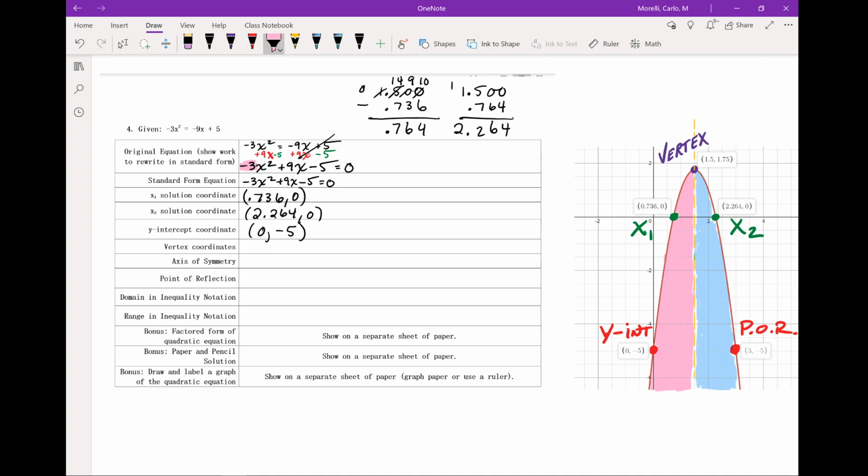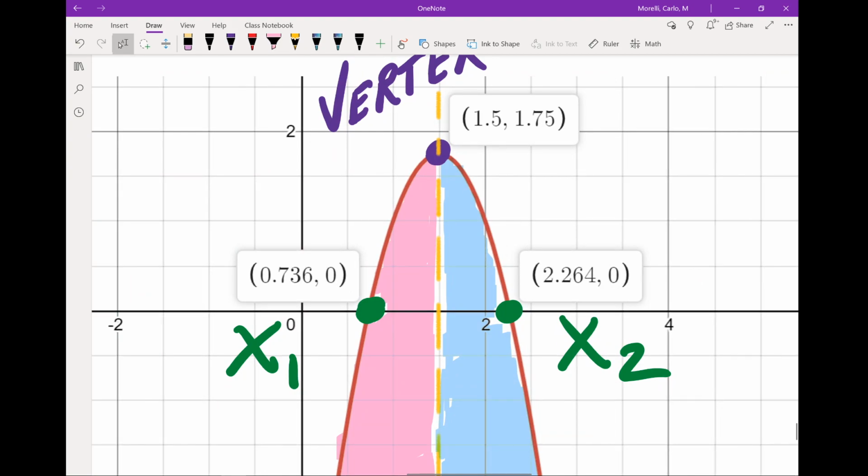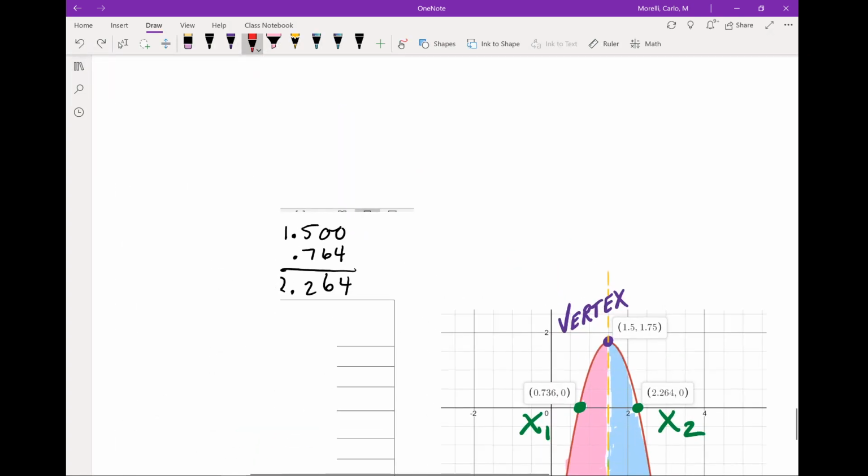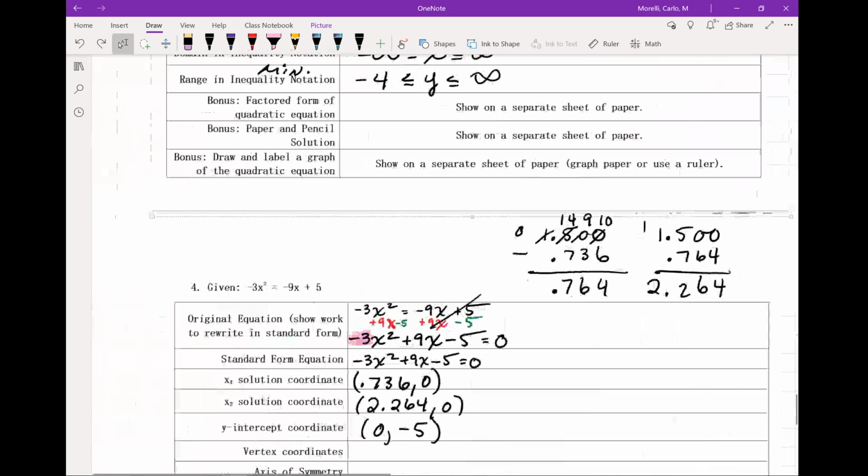The A value would be negative 3 for this quadratic. Let's zoom in right here. We start at the vertex, and this is what Mr. Russell taught me today. If I go down 3 and over 1, I'll be at the next point. Down 1, down 2. Wait, no, that doesn't work like that. Never mind. I don't think that works like he thought it did. It was a cool idea though.